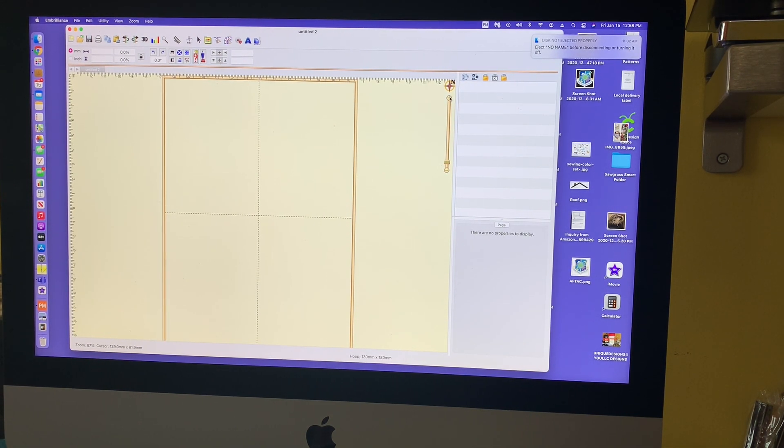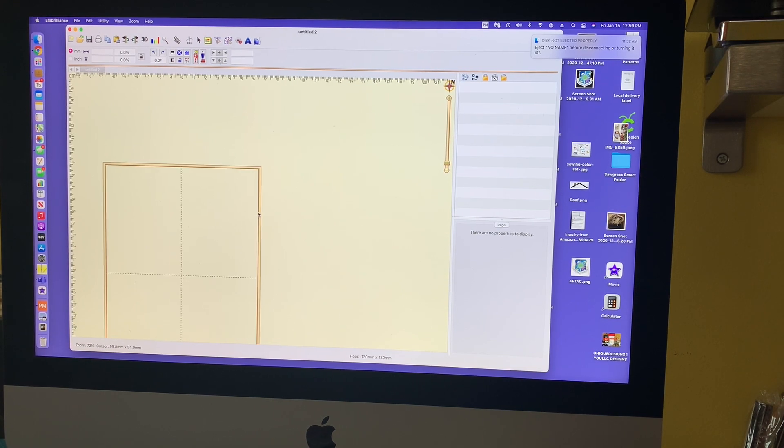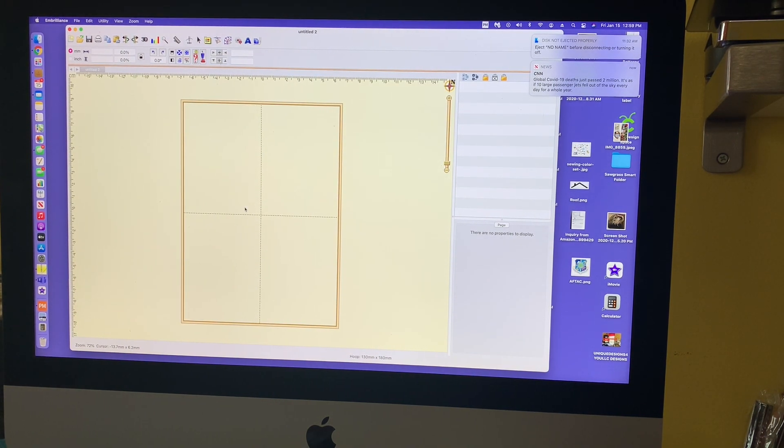If I want to expand — sometimes you want to see the stitches in more detail — you can click here and make the box a little smaller. This is where you can adjust the box. If you want to go back, click by the North/South controls and click here and you're right back. When would you want to zoom in and out? A lot of times you zoom out to see how the overall product is going to look. You zoom in especially when you're trying to remove stitches or add stitches, or just want to see the details of how the stitches are laid out.